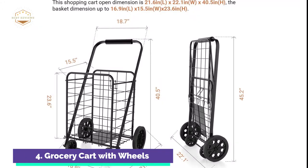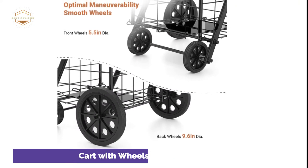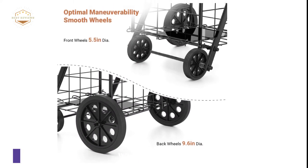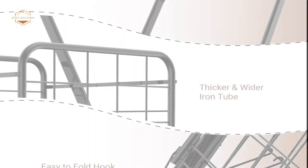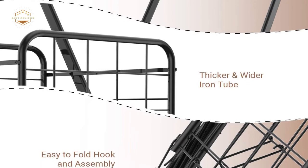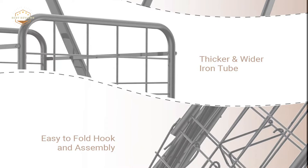This cart is ideal for groceries, laundry, pantry, and kitchen use. For easy directional control, the front wheels measure 5.5 inches and the back wheels measure 9.6 inches. Portable carts are great for climbing stairs and crossing rough sidewalks. They can also be used as a labor-saving partner in heavy cargo transport.